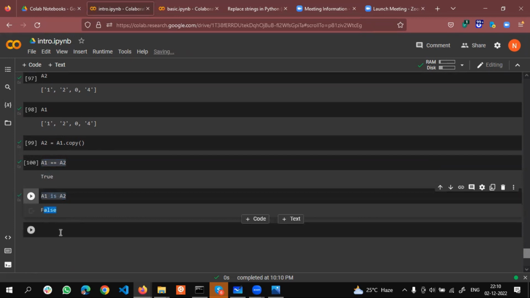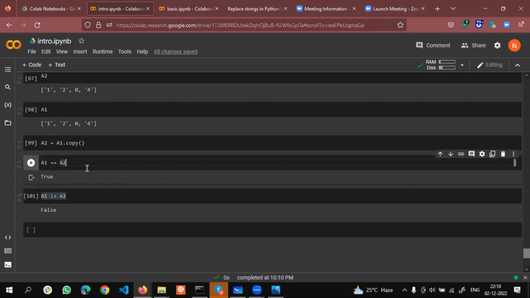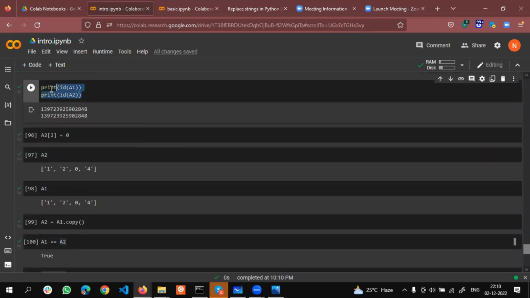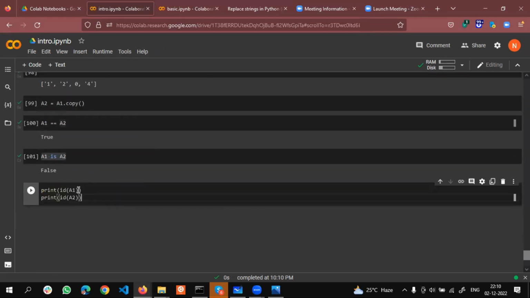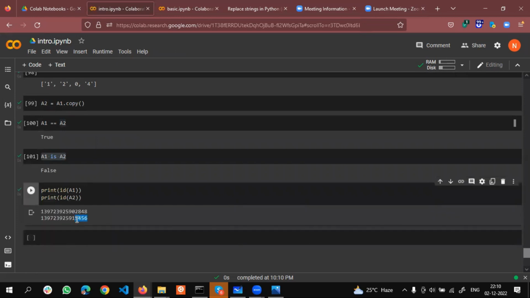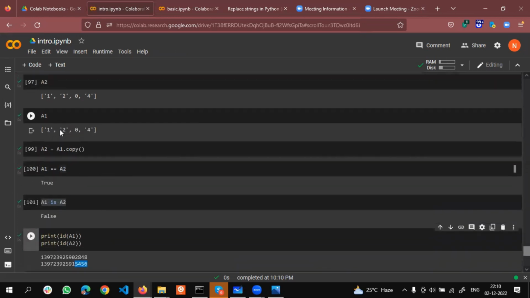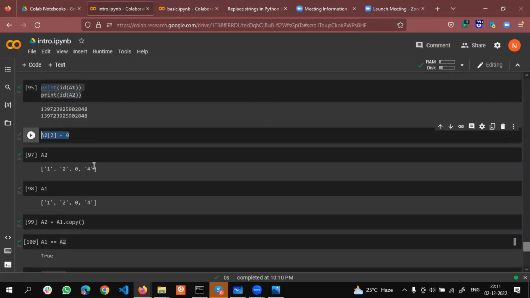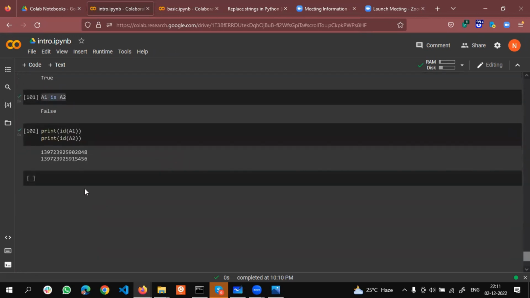No. So they will point to different blocks in memory. Yes, they would. If you check the IDs now, the IDs will be different. And the modifications that you do to one will not impact the other.